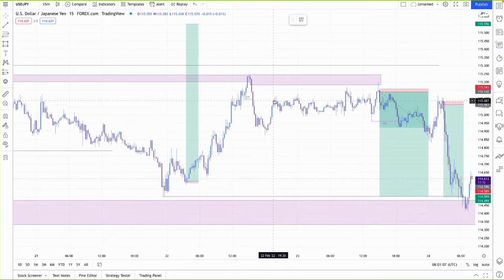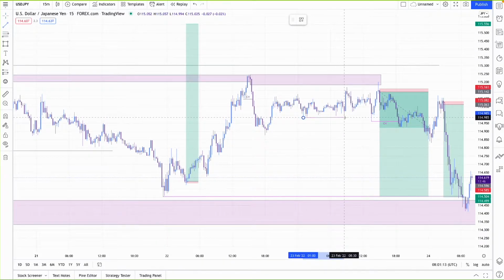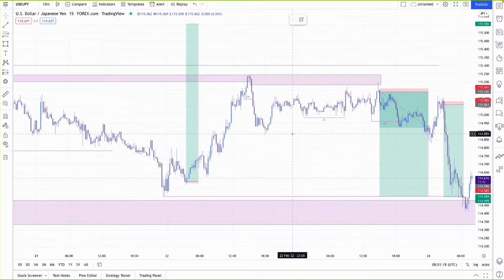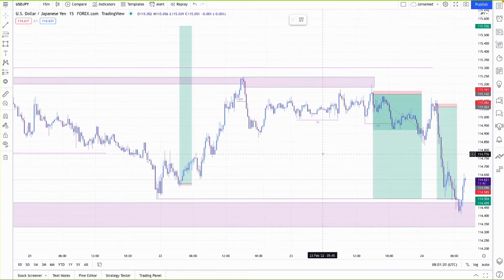Then we have our pullback. We have a lot of range and liquidity inside this zone, which would have caught a lot of traders out. In moments like this, it's best to just stay out of the market and wait for the market to show you what it wants to do. So we built nice sell side liquidity. We had a nice move out of here, pull back into demand, push up, failed to create the high, inducement as we take out the liquidity.